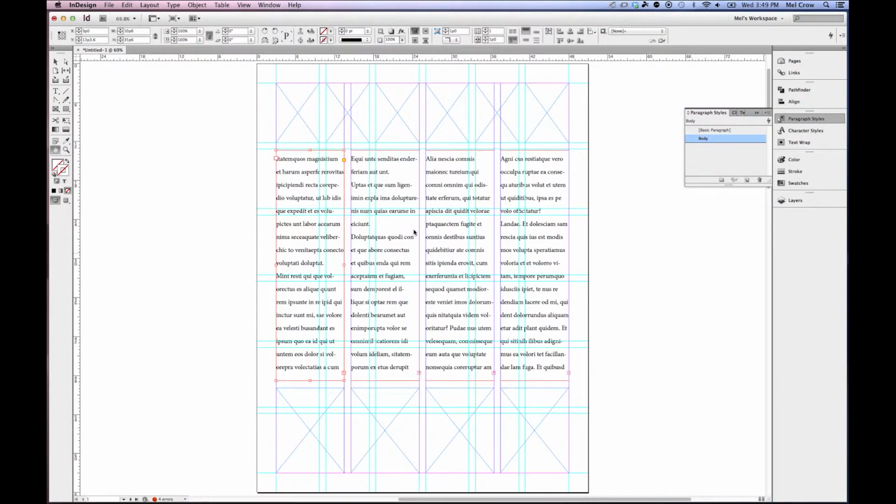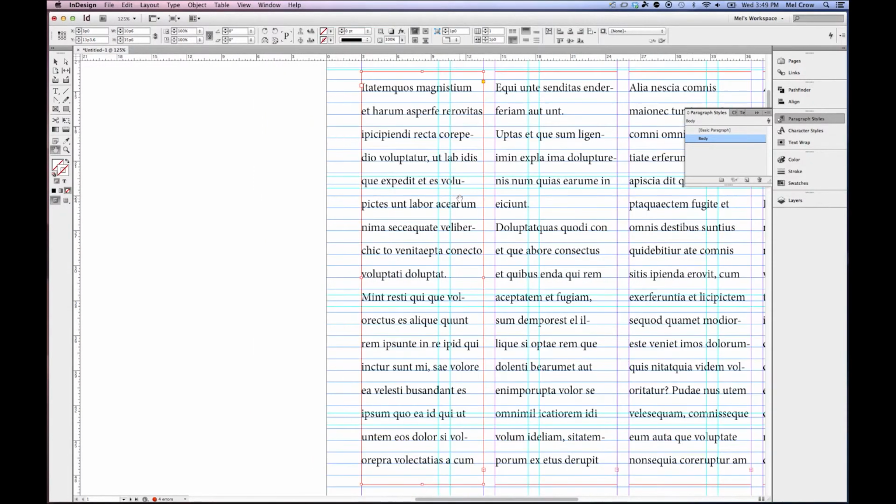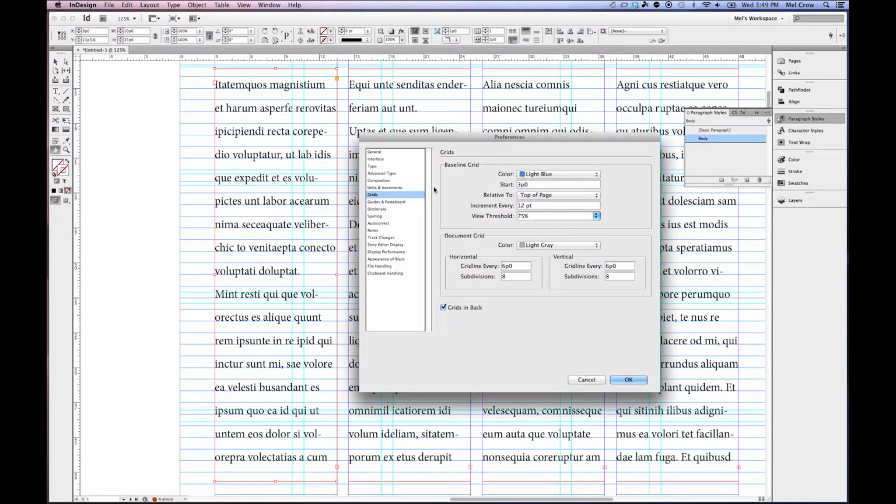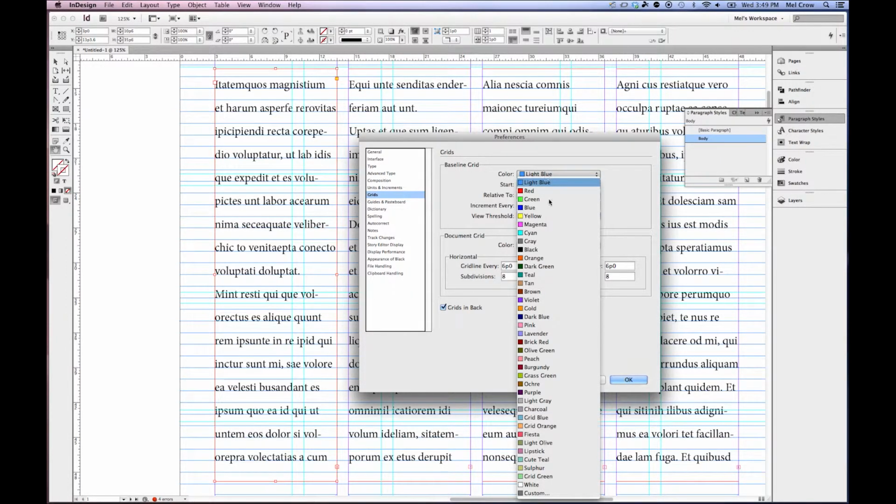However, is this exactly the look that I want? Not really. I have a bunch of overset text here and it looks like it's almost double spaced. The reason for this is because of the preferences of the baseline grid. So let's adjust the baseline grid preferences. We're going to go in Design, Preferences, Grids. And you will see in here that I can adjust my baseline grid preferences. This blue color is a little bit too dominating for me and sometimes can hurt my eyes. So I'm going to go ahead and select something like a light gray.